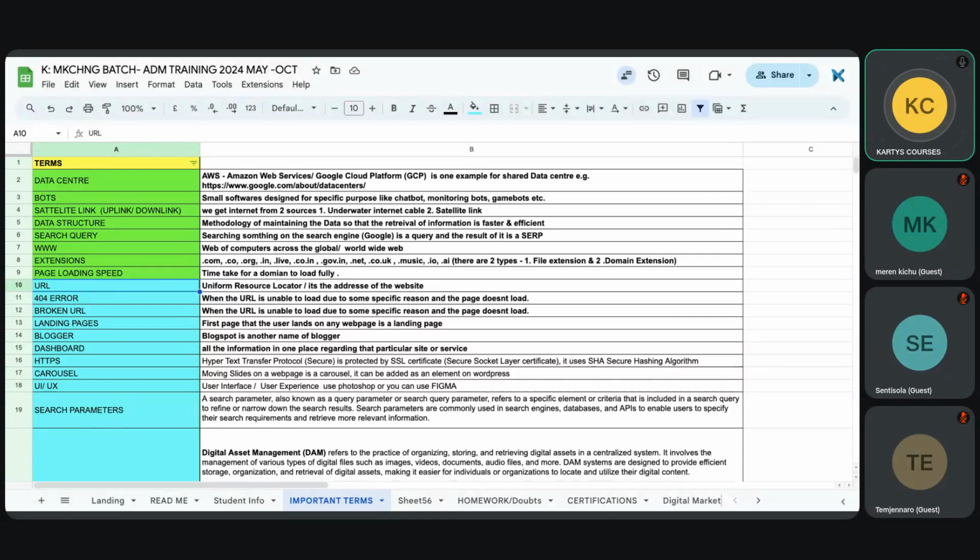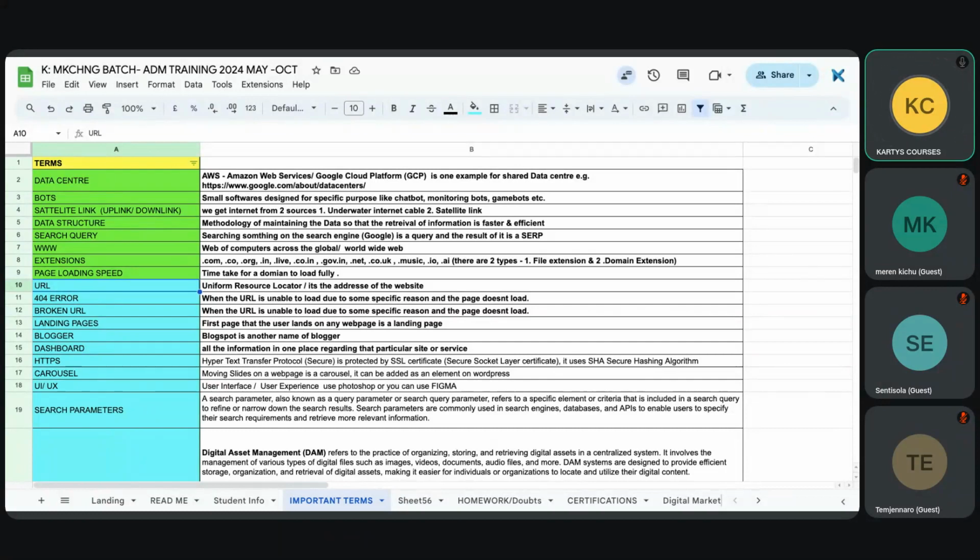Got it? www is the first part. Second part is the domain name. And the third part is the extension. What type of extension it is? For example, I'll give you an example of Nika. What is it? www.nika. I don't know how to spell Nika, but I hope this is a correct spelling. Okay, if it's not, okay, nika.com.